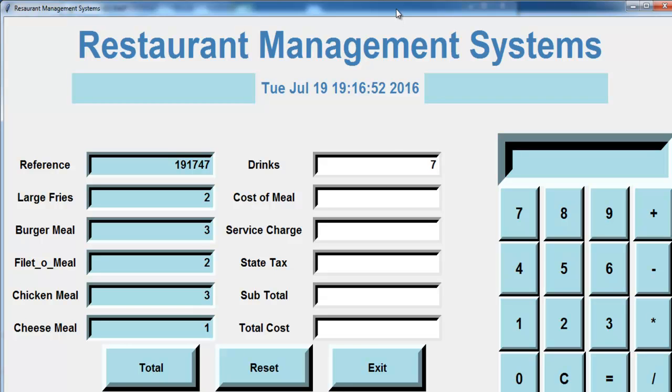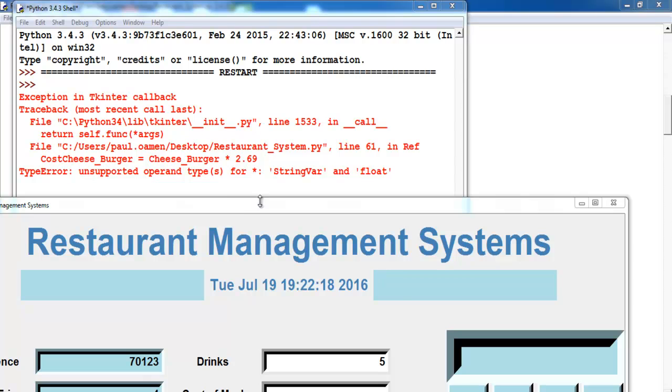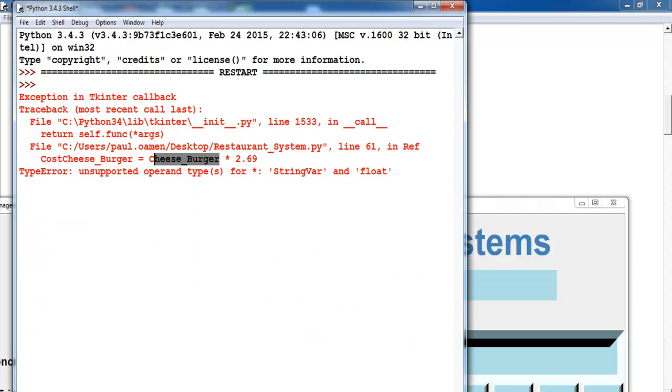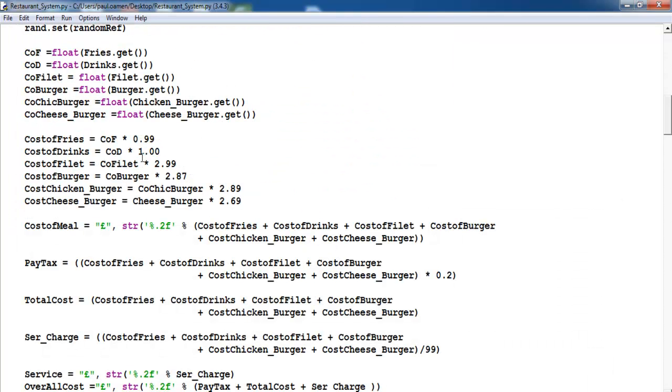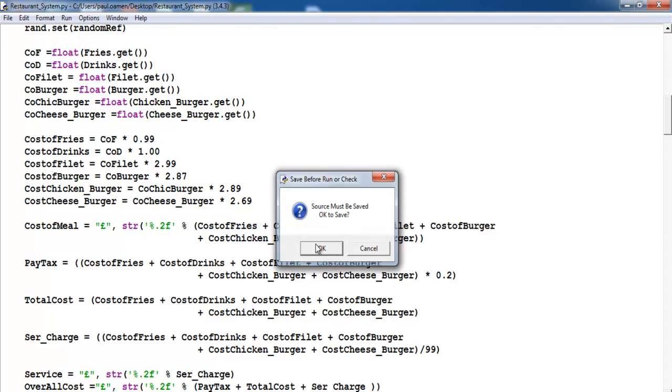So let's check, what have I done wrong? Let's check this error again. I want to close that. It's got to do with this replace. Let's see what is missing. Alright, that's it. I meant to enter this, copy that. I only have it as cheeseburger. It's supposed to be cost of cheeseburger. Okay, that's the right spelling. So let's save and run again.